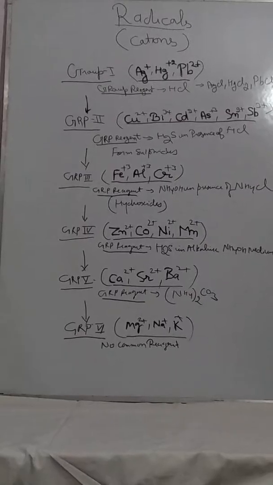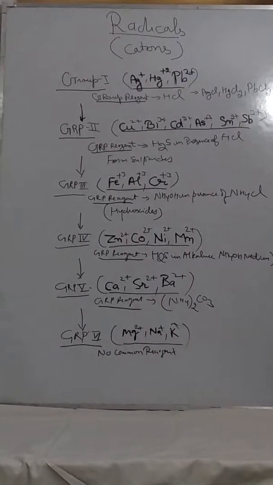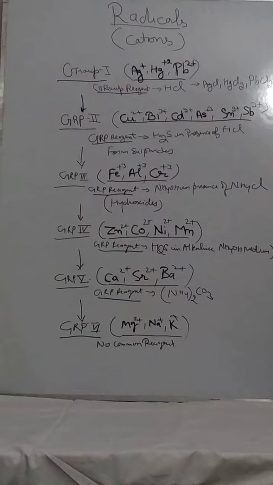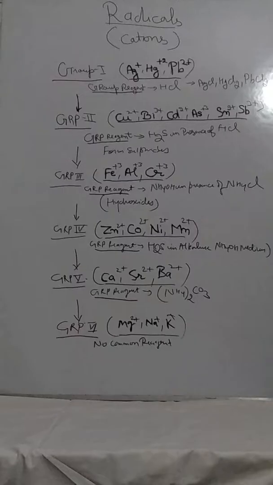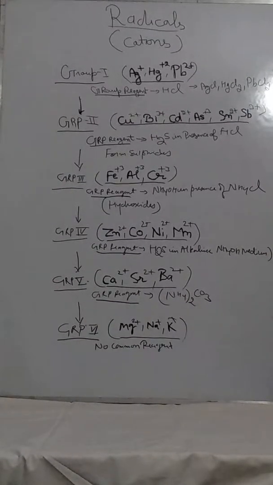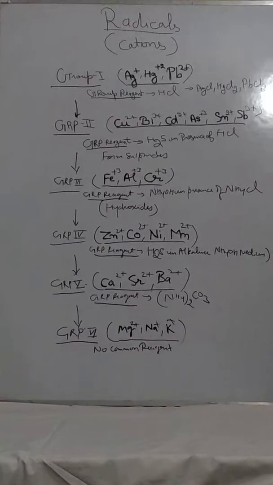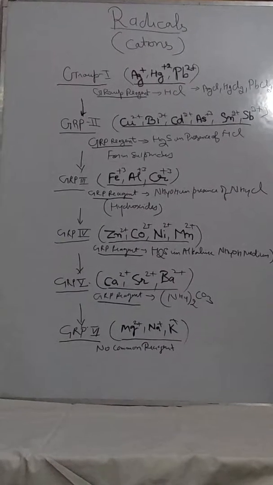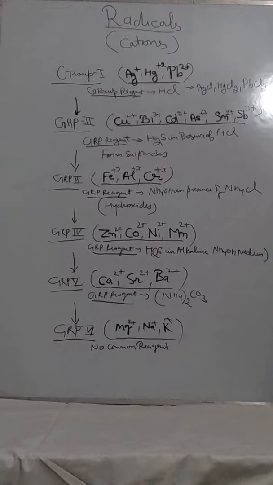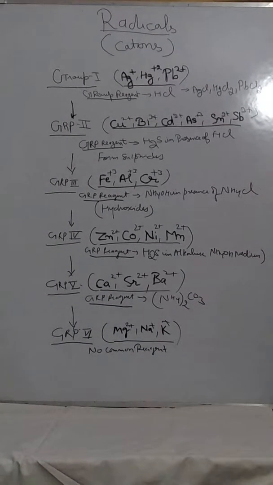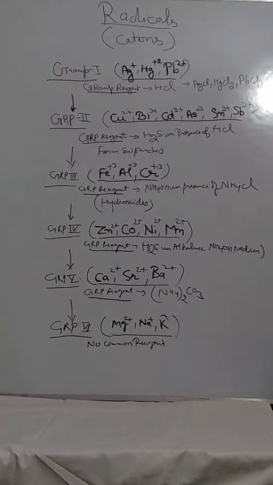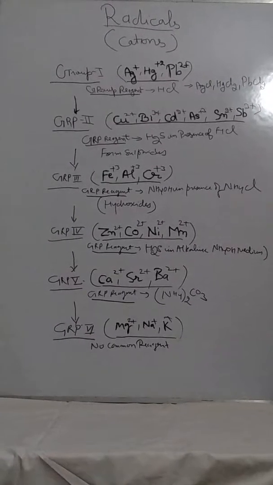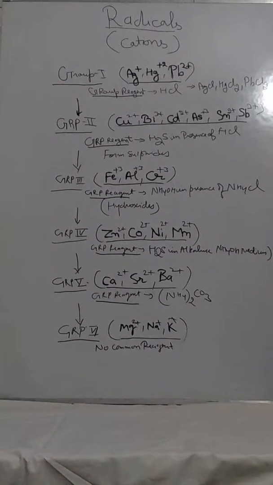Group 5th is also known for its good flame tests. When we burn these ions and their precipitates in a flame with a platinum wire, they produce characteristic colors like crimson red, brick red, and in the case of barium, apple green. When we move to group 6, there is no common reagent. We just have to add sodium biphosphate, thus precipitating out the radicals of group 6.